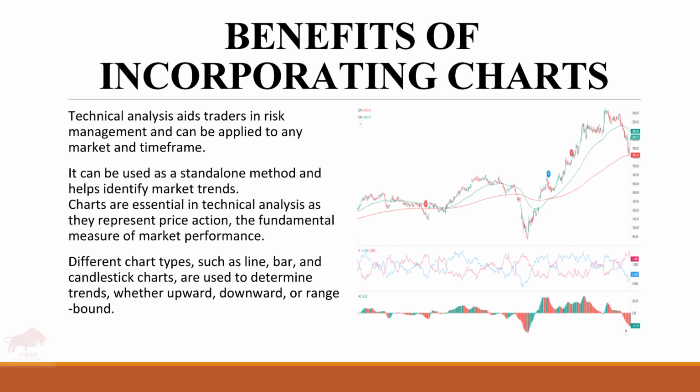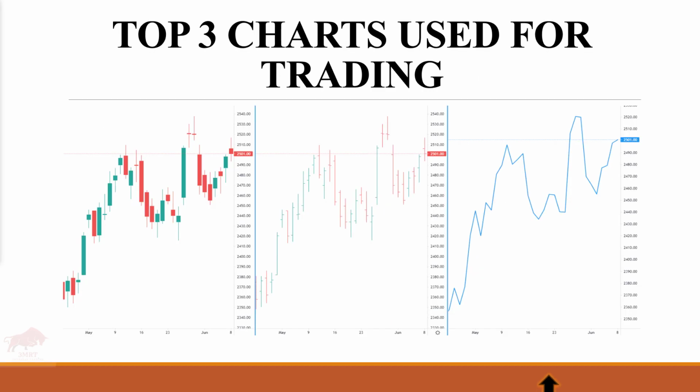Technical analysis aids traders in risk management and can be applied to any market and time frame. It can be used as a standalone method and helps identify market trends. Charts are essential in technical analysis as they represent price action, the fundamental measure of market performance. Different chart types such as line charts, bar charts, and candlestick charts are used to determine trends, whether uptrend, downtrend, or range-bound.